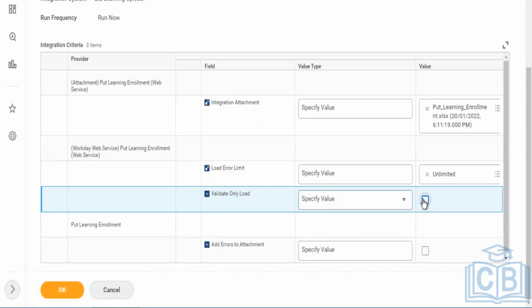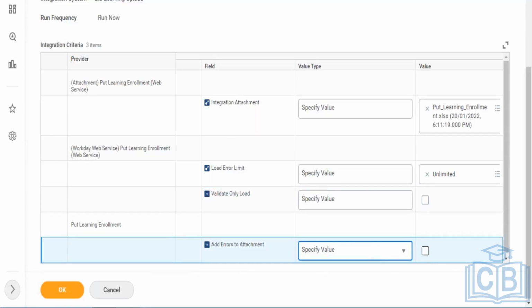And similarly, it will show attachment. If you want those errors to be attached to the integration, you can select this option. If there are any errors, that will come as another column. Yes, a spreadsheet will be generated with all the errors to the integration.